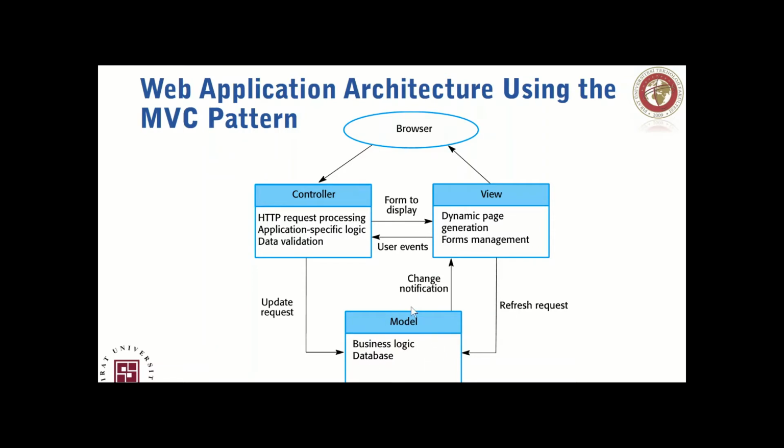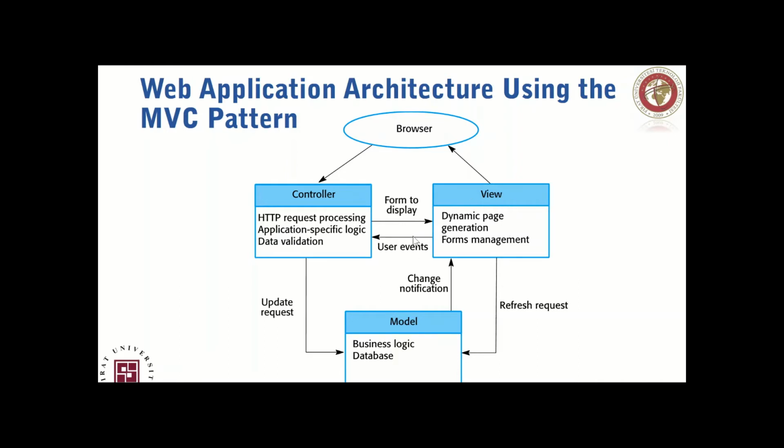So the processing will be here, the model. So the controller will initiate, then we will have this processing. It will give the representation, you can say the notification or a correspondence to the view, and then you'll be able to visualize it from the browser. If there is any request or communication like this for refresh or maybe whatever, it will be processed directly, but other things most likely will be requested through the controller that will request either update or any other further processing. Like, for example, user events.